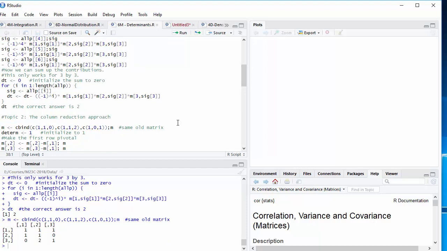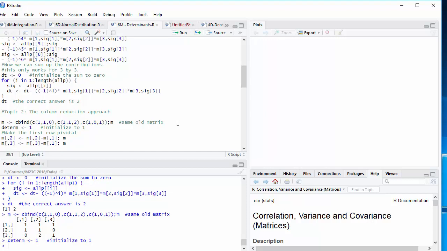There's our good old matrix M. I'm going to assign 1 to a variable called determ, which at the end of the process will hold the value of the determinant. In row reduction, we were striving to get pivotal columns. In column reduction, we're striving to get pivotal rows.